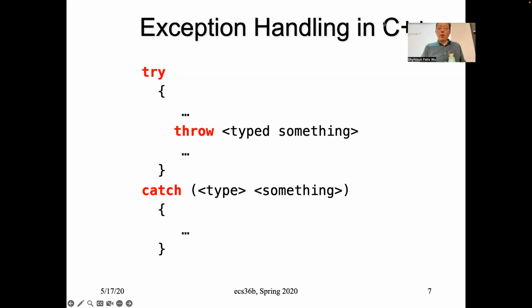Okay, so let me tell you what the flow is. The flow looks like this. You're executing your program over here, and for some reason you throw. When you hit that throw statement, your program will not continue. It immediately transfers control to the catch. Then when the catch finishes, the next statement is here. So it jumps directly from here to here, if it matches, and then jumps to whatever comes after the try clause.